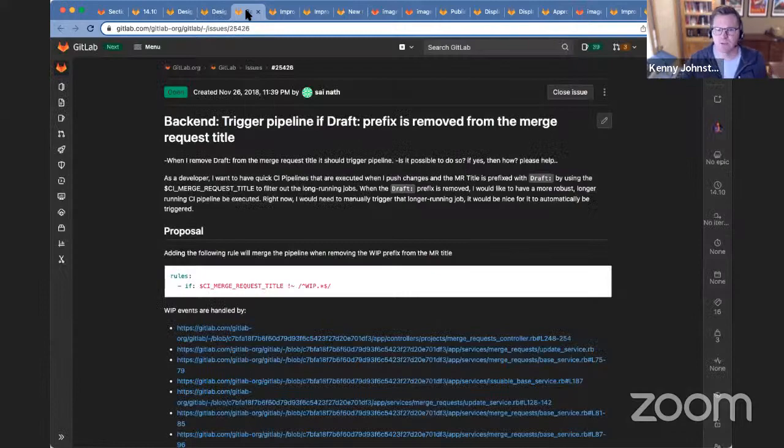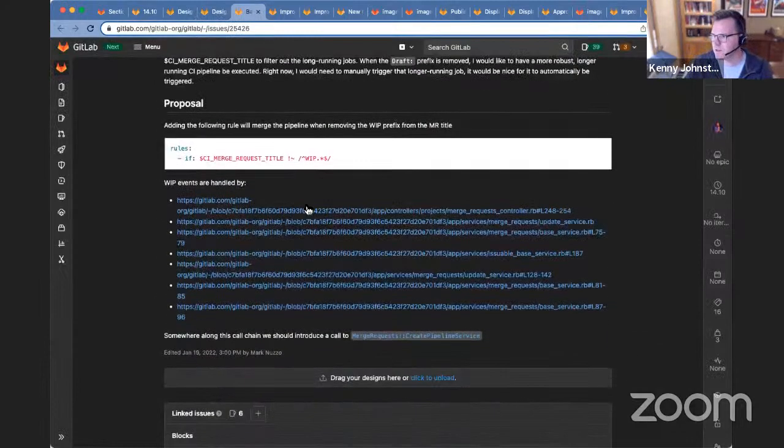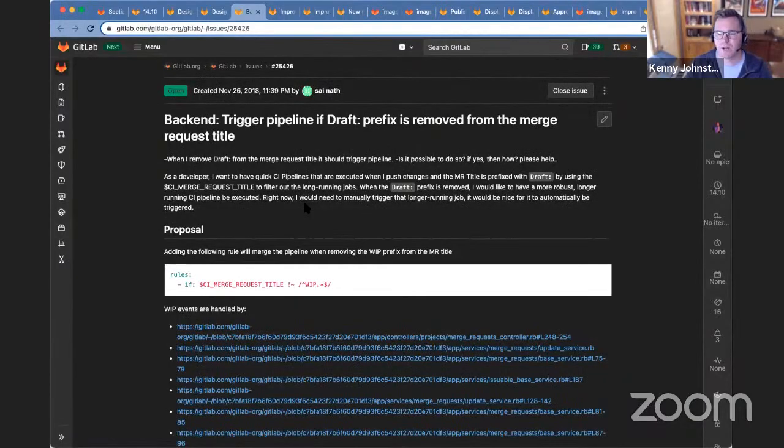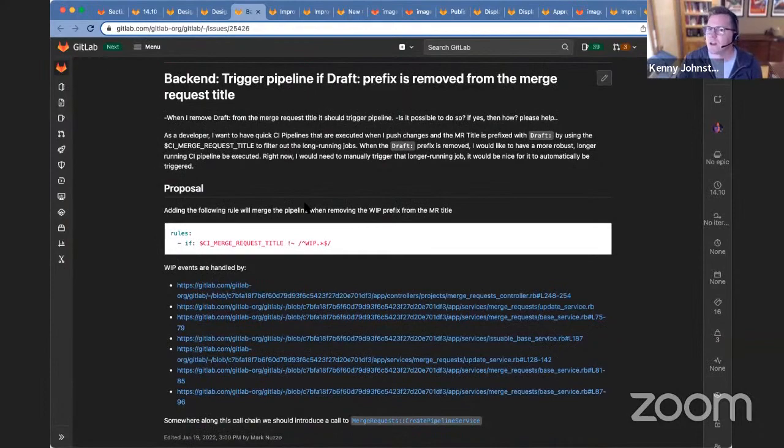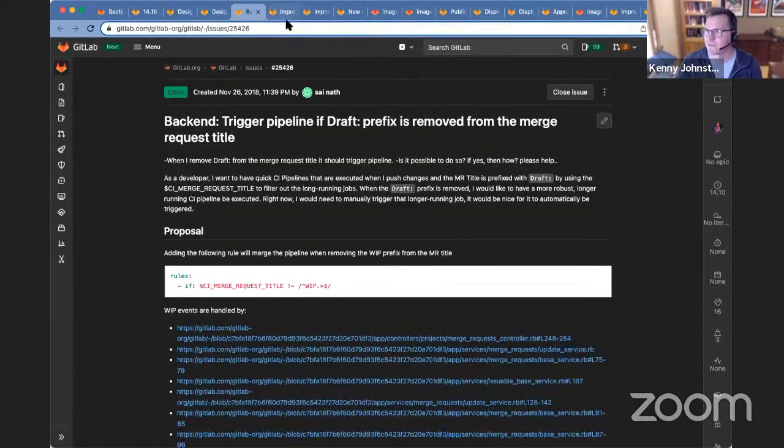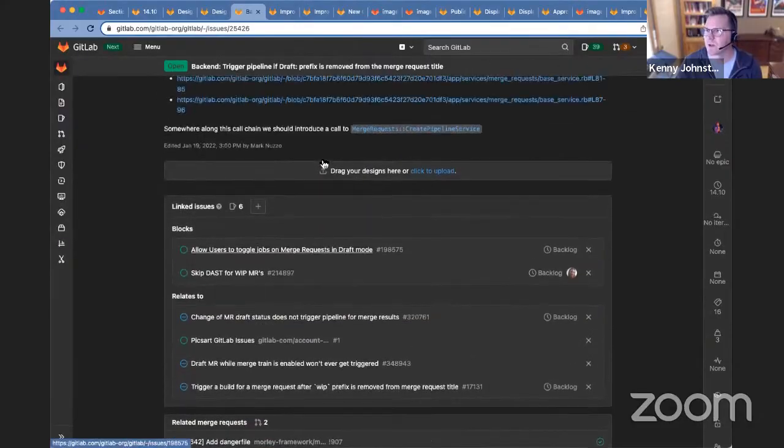Also in the CI group, we're going to be working on a really commonly requested feature, which is the ability to trigger pipelines based on when draft status is removed. Commonly you can write rules that determine when pipeline jobs are run, but it's been difficult in the past to distinguish between a job that was for a merge request that was still in draft state. Doing so enables you to do things like run maybe your basic linting on draft MRs and save more advanced unit tests for when the draft is removed. You can now do that. After 14.0, you'll be able to do that using the common rules syntax. I'm really excited about this issue, and it's got a number of upvotes from our community.